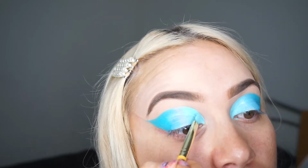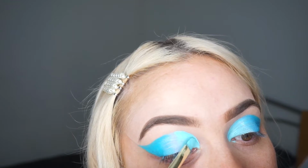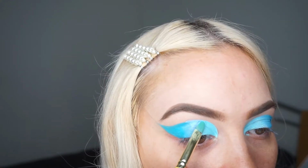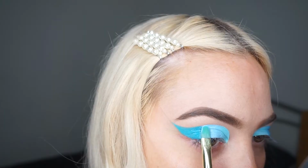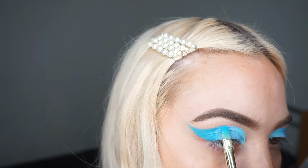I am kind of happy with that shape. I'm just going to tweak it a little bit by making certain parts of it a little bit higher. So I'm just going to go back in with the bases just to tweak certain parts of it. I think I've got those looking about as equal as I'm going to do. I am quite happy with the shape as well. I think it's gone okay. So now I'm just going to set all of them bases just to make sure that they don't crease.